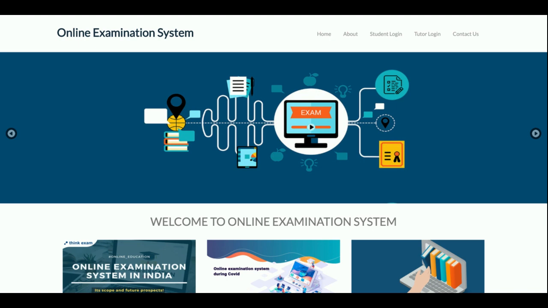This is also a Bootstrap theme, and it's a responsive theme. It means if you open this URL on mobile, a tablet, or a bigger screen, the screen will not be distorted. This is not a 100% Bootstrap theme, but we have used Bootstrap templates and Bootstrap CSS to make it responsive. So let's start with the functionality and go through what we have developed inside this project.